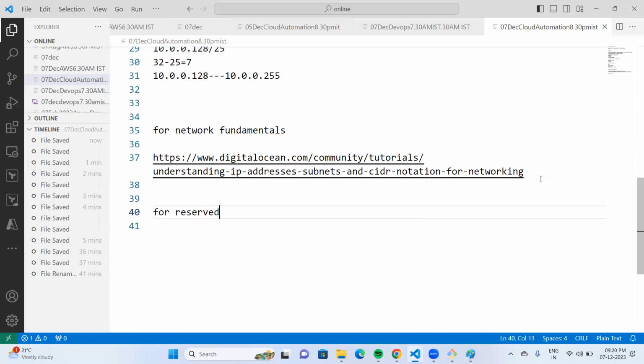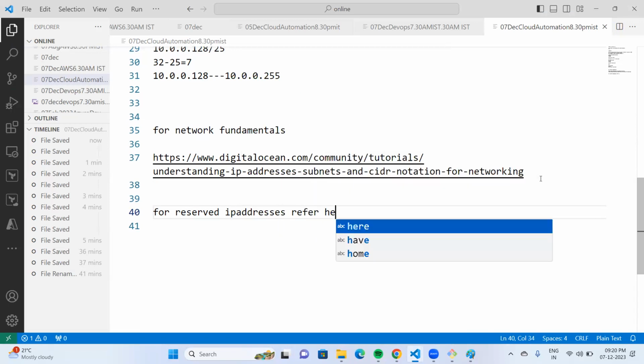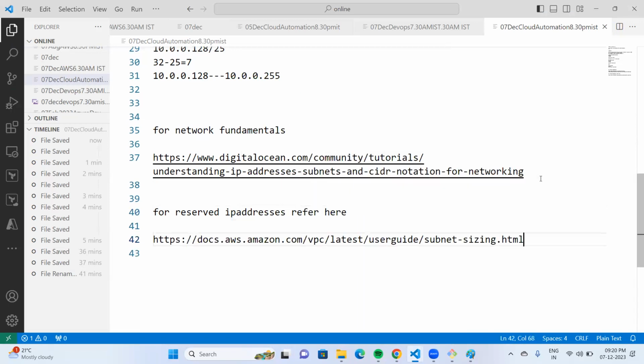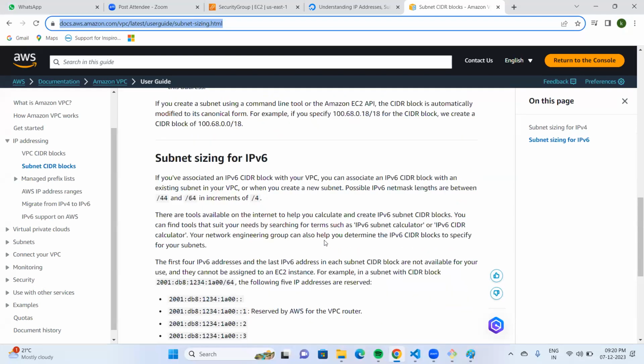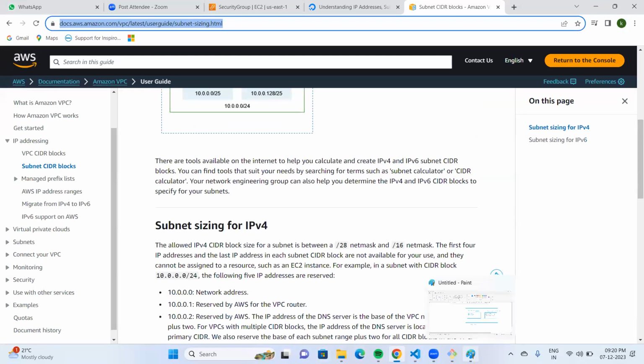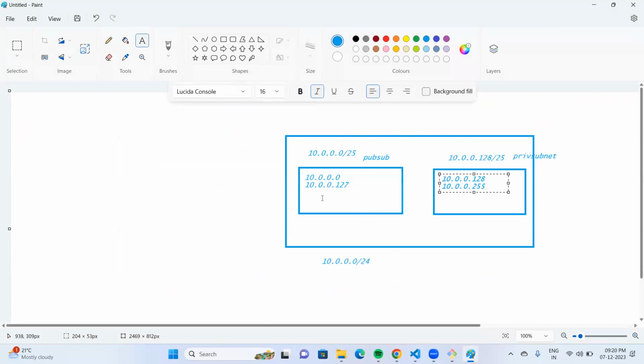So what are these addresses? 0 is the network address, 1 is the router, 2 is reserved by AWS, 3 is for future use, and 255 is the broadcast address. So here you will get only 123. In a public subnet or private subnet, you will get only 123.